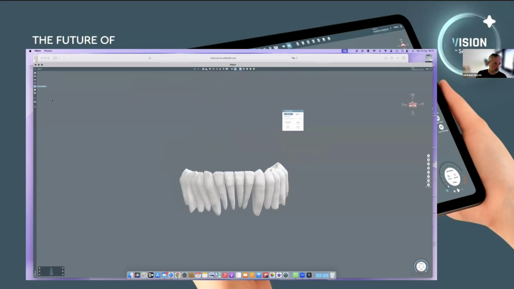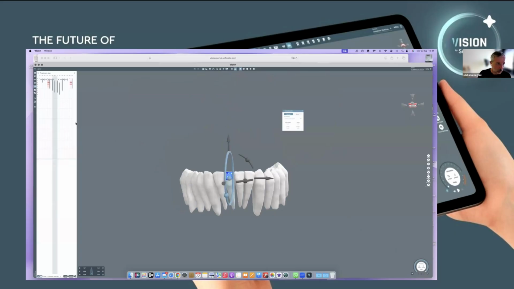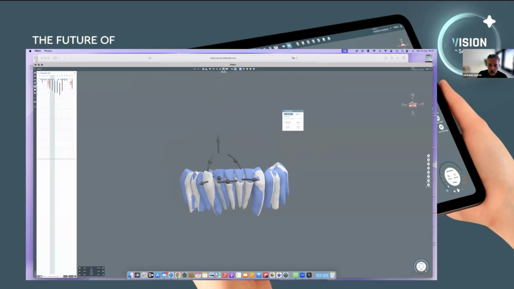Okay, adjust a little bit also the lower jaw. I want to put the intrusion. Okay, let's check one, two. Okay.